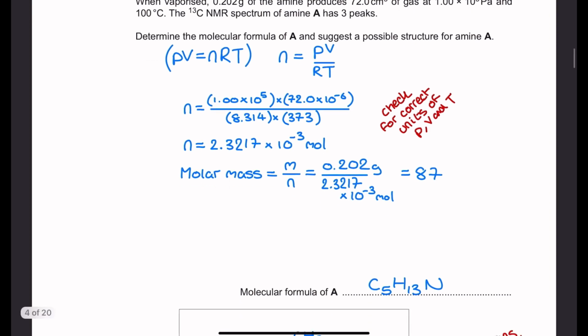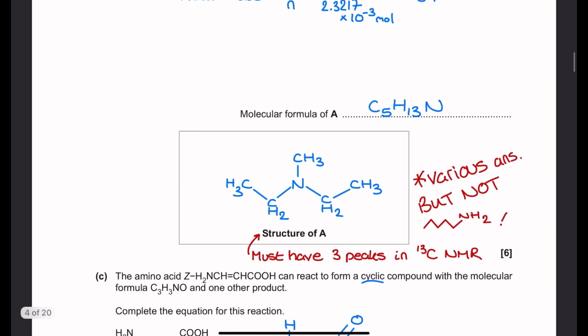Right then. Now, actually getting to the molar mass of the amine isn't too difficult. As long as you know the correct units for your ideal gas equation, you can get to the mole value relatively easily. At the top here, don't forget, for volume, it's got to be meters cubed. For pressure, it's got to be pascals. For temperature, it's got to be Kelvin. And then your 8.314, not just 8.31, 8.314 is from your data sheet. This all gives us a molar mass of 87.